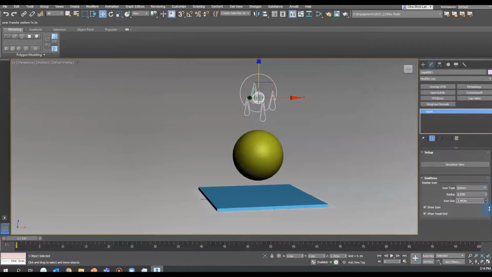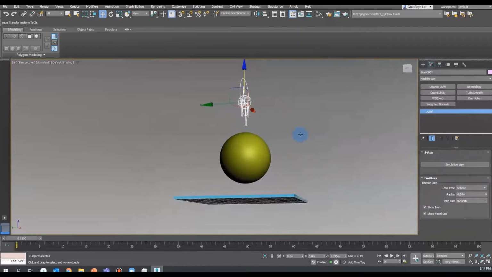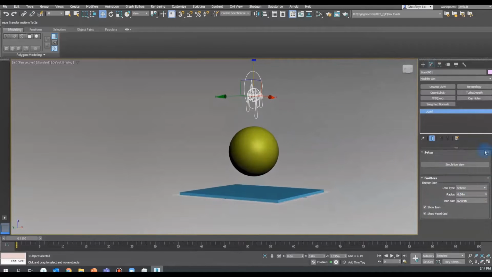The icon size doesn't make any difference for the emitters, only the radius has an effect. Let me change this to maybe 0.8, like this. So let's open up the simulation view.